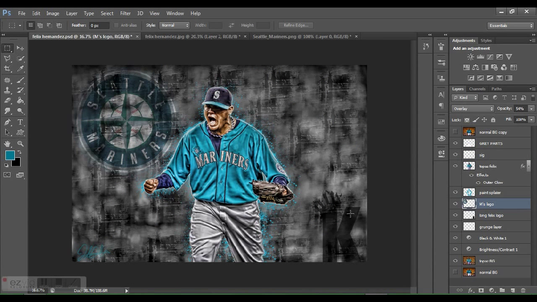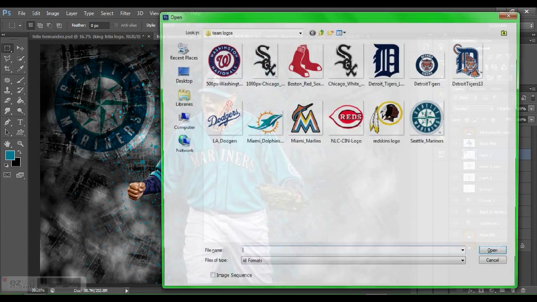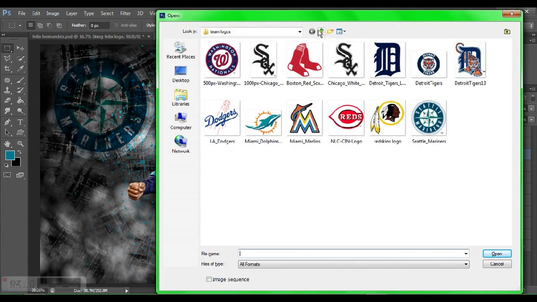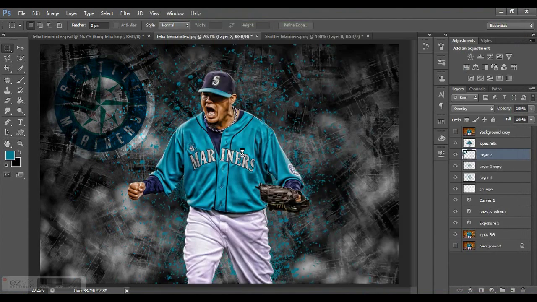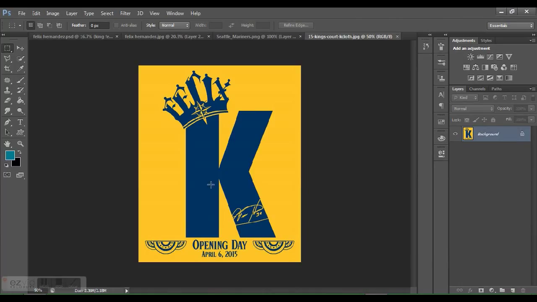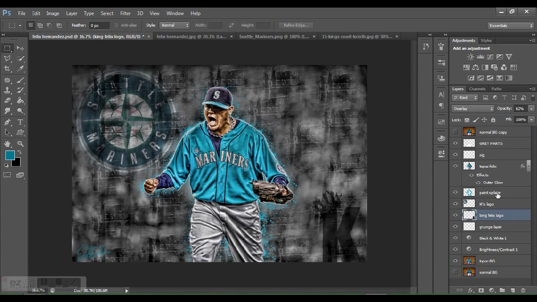Next, what we're going to do is add the King Felix logo. This is from King's Court, this little section they have just for Felix. Because it takes a long time to mask this, I'm going to open it just to show you guys what it is. Here is the logo originally. You can just search King's Court logo, King Felix logo. You should come up with this somewhere if you are choosing to use this.